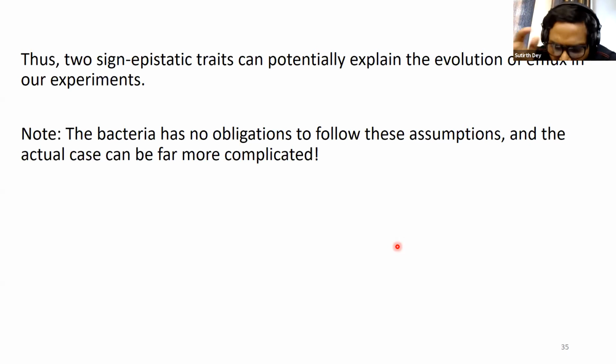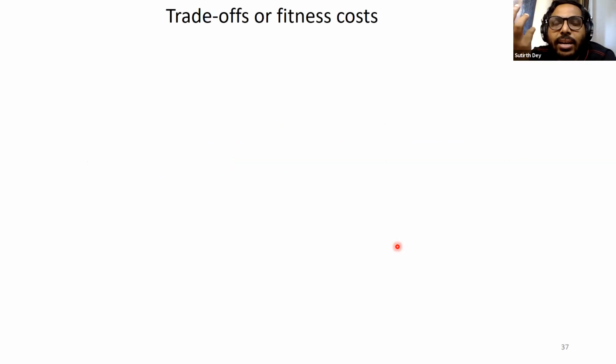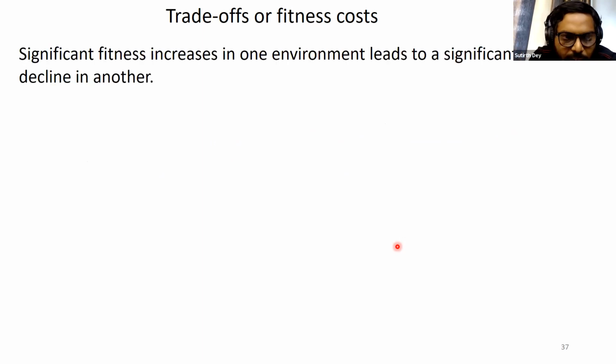The other thing that we were also interested in this context is how fluctuating environments end up affecting this relationship. The reason is that we have been working on fluctuating environments for the last few years. So what we were really interested in is the trade-off or fitness cost of evolving under a large or a small population. Now, I appreciate that trade-offs and fitness costs have been defined in many ways in the literature, and 20 people probably will see it in 200 different ways. So I'll be very strict in defining what I mean by trade-offs or fitness costs here.